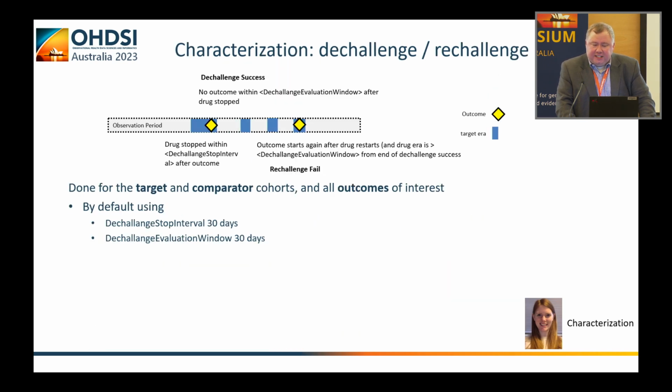To conduct the D-challenge, re-challenge analysis, there are a couple different parameters. One needs to specify, when you're doing a D-challenge, and I told you, you take the drug, you get a rash, you have to stop the drug, and you have to look to see that the outcome goes away. Well, there's time in between those intervals, and so there are parameters in this to allow you to say, when you do a D-challenge, how long you're going to wait before you can see an event again. And so these are some default parameters that we used.